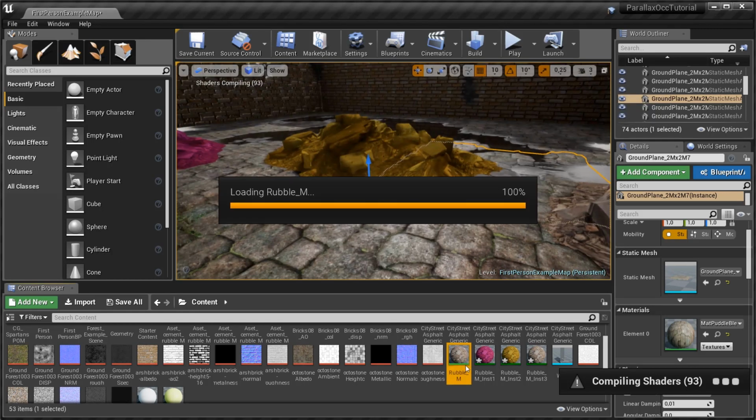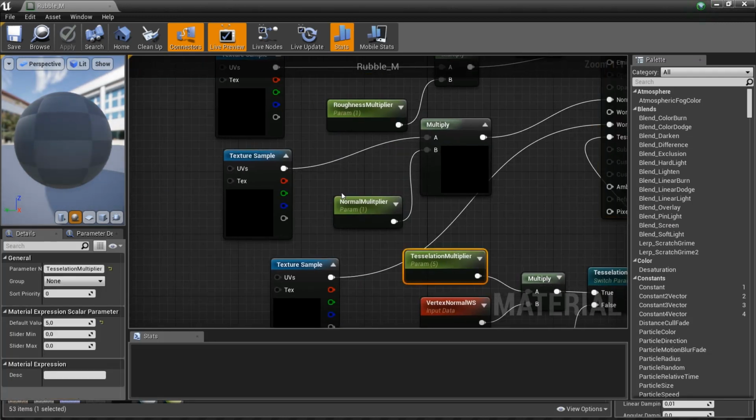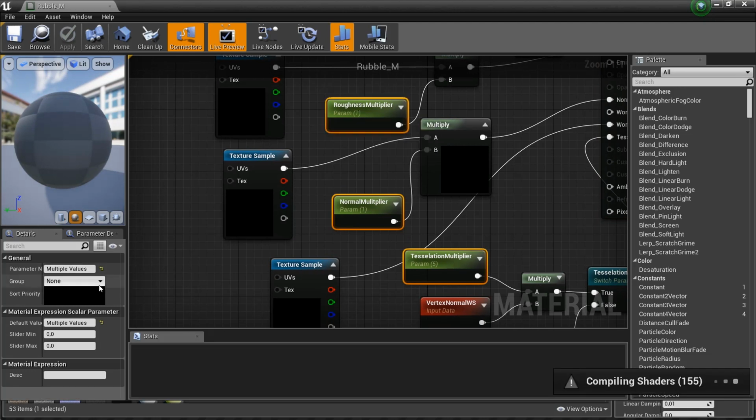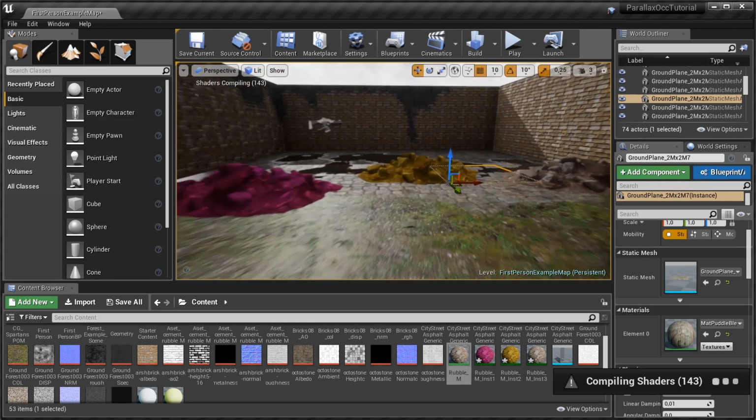So anyway, quickly into the materials editor. For example, if I would like tessellation, normal and roughness all inside the same group, I can, well, first I would have to create a group, and then I would simply just have to click on the drop down arrow over here. Let's call this texture values, I suppose. And now if you were to open up your material instance again, after you save this, you would see that they would appear inside your material instance.